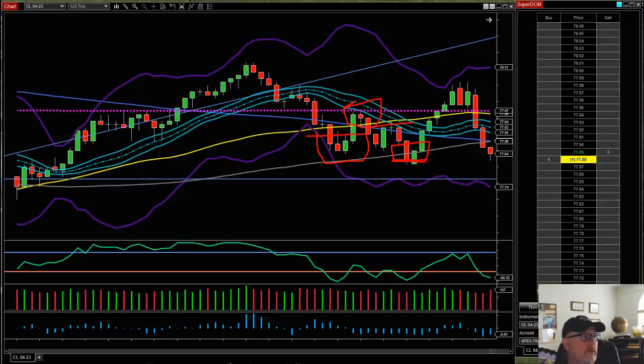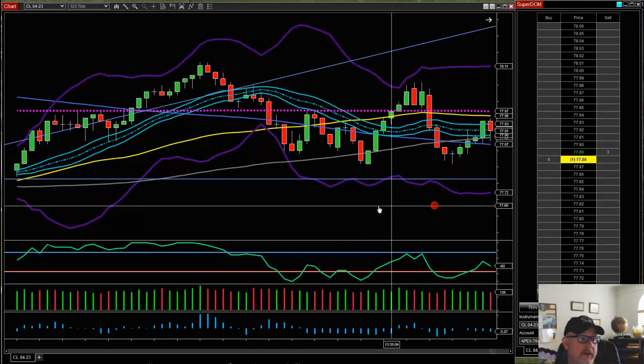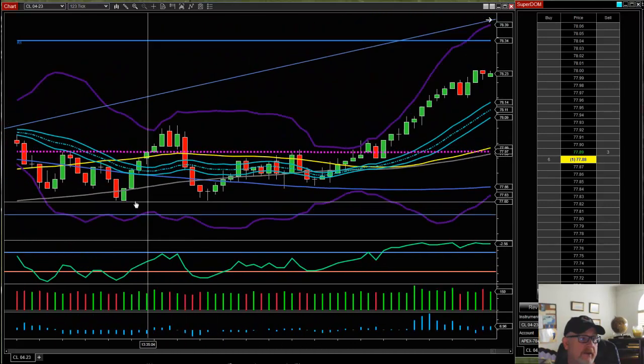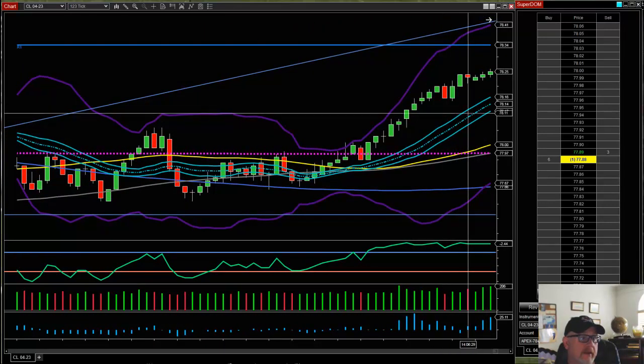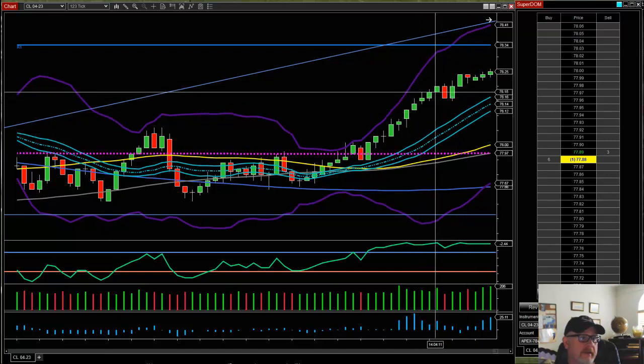My overall goal today to start the trade was hoping for this move to come through and break through here. When it did not, and it stopped right here, I looked at this, and that's when I closed out of the trade itself. You've got to pay attention to what your technicals are telling you. Later in the day, you see that if you'd stayed in this trade and tried to run it out, you got your ass kicked. It does go up to 77.18. It would have stopped me out if I'd stayed in the trade.